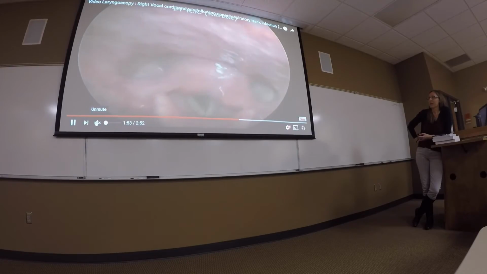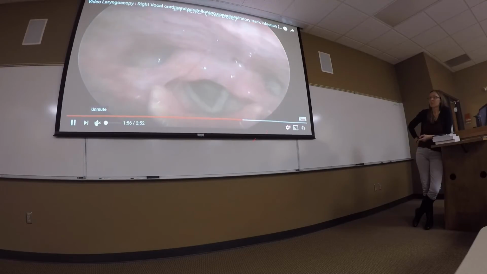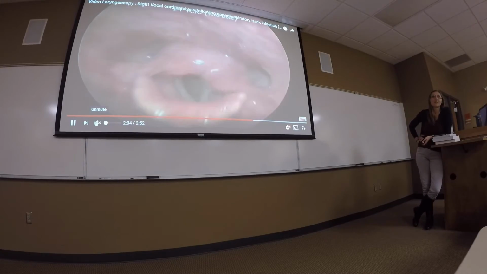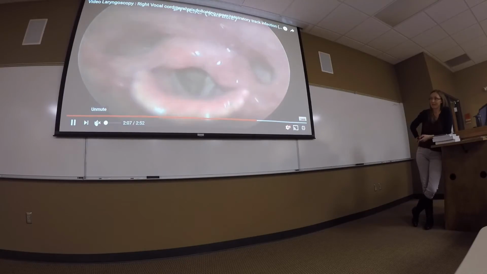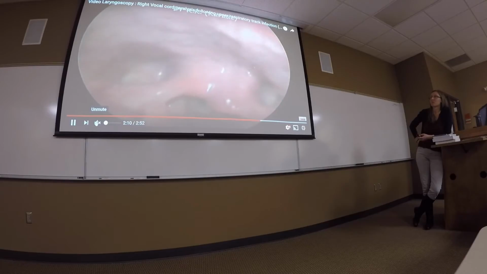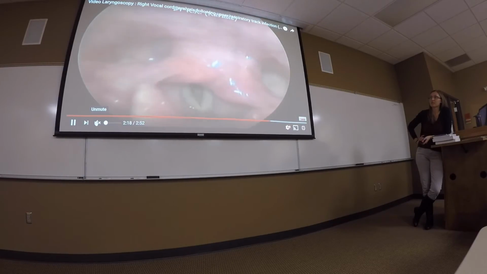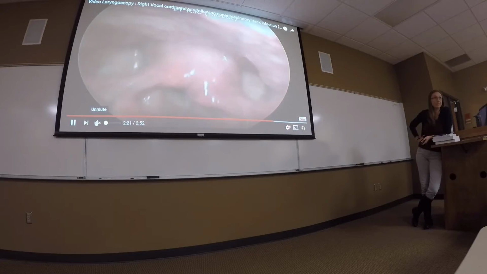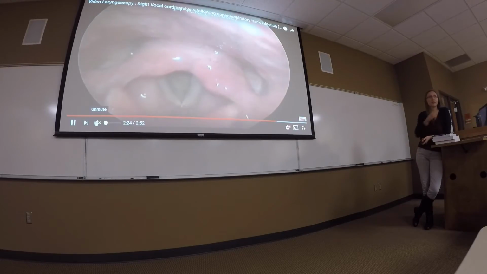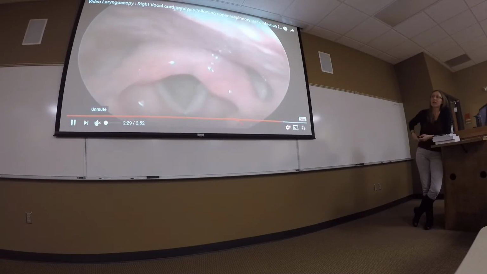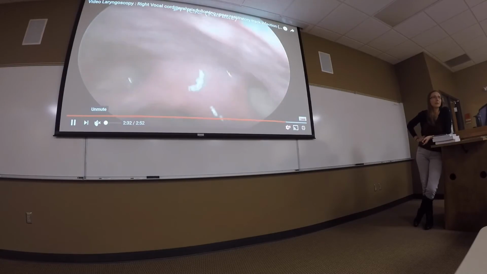Okay, so damage to what nerve would cause this kind of problem? Remember? Nine and ten. Yep, 9 and 10. So specifically this region, we'll talk about this more in lecture. The vocal cords themselves and all the muscles controlling the arytenoid cartilages are all the recurrent laryngeal nerves. So if you have damage to the recurrent laryngeal nerves anywhere along their pathway coming up from the thorax, you can have partial or complete loss of vocalization.